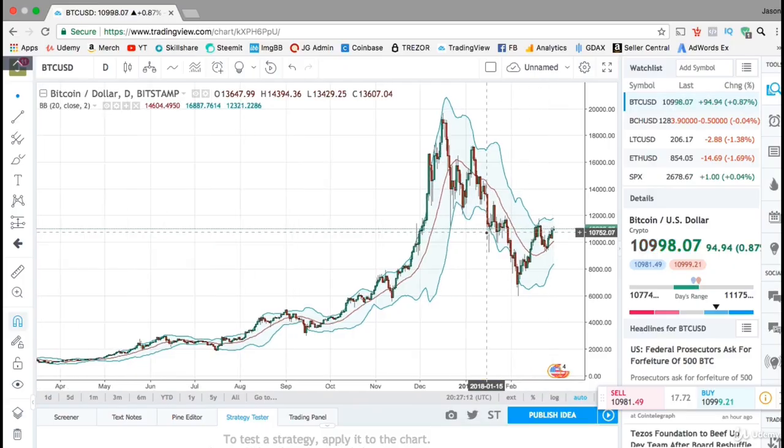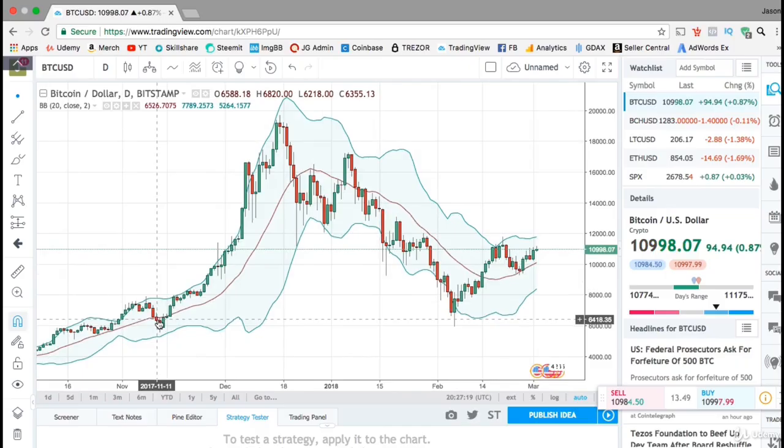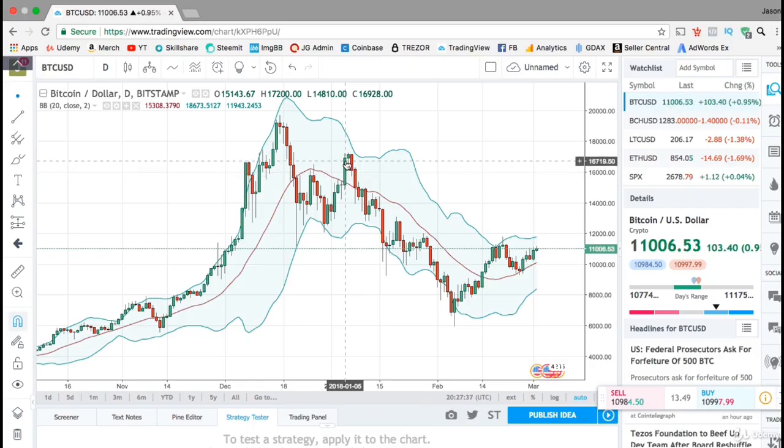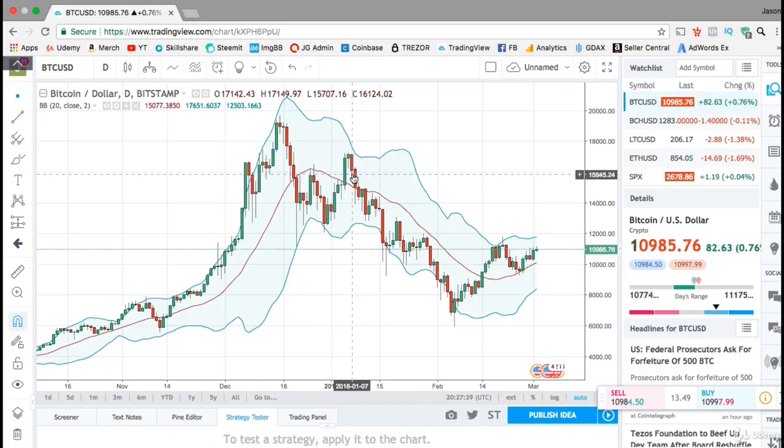So let's say you picked up some Bitcoin back in November here when it touched the middle band. You would not have received the sell signal until around the middle of December here when the price closed multiple times below the middle band. I would say that's a darn good trade. The price then tried to break back through the middle band, but this failed and the middle band now became the resistance as we entered into a downtrend.